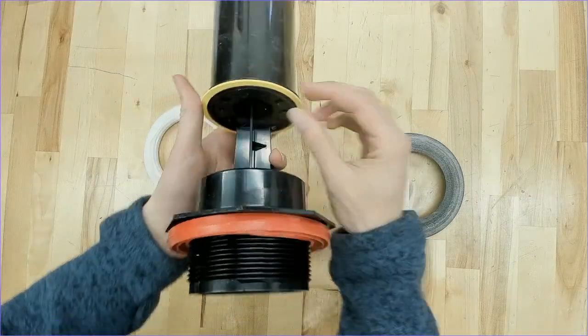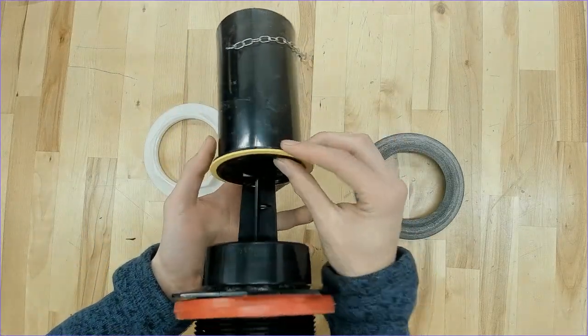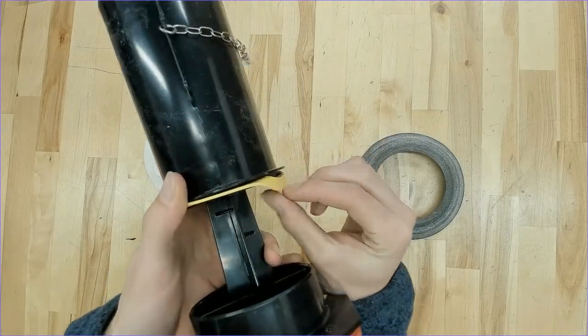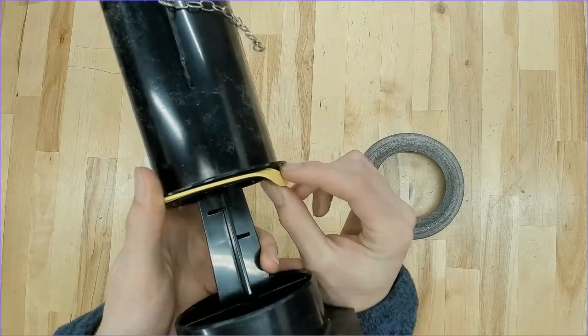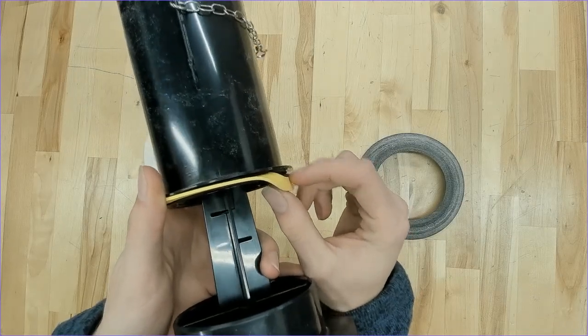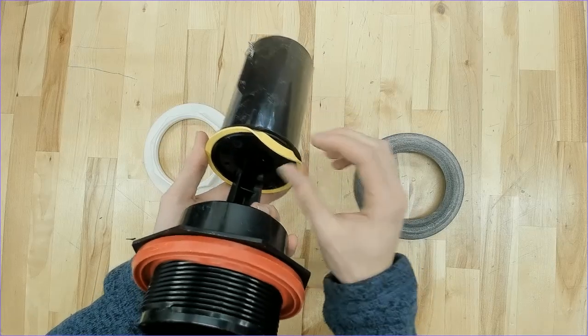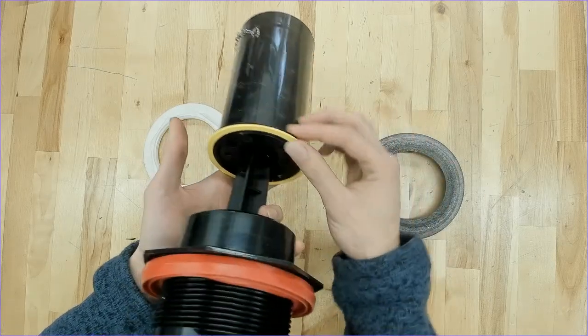And then right down here at the bottom of this upper canister, you've got this yellow seal that's going to sit right in this groove here. Let's see if I can get it on camera. It's that little groove right there where my finger is. Now when you receive it, it should already be installed, but if something like this happens and it's hanging off, all you got to do is just kind of press it up, and it should pop right back into that groove.